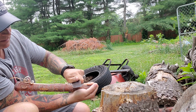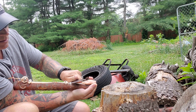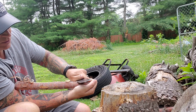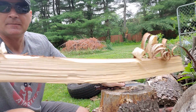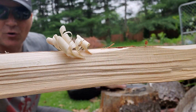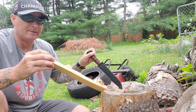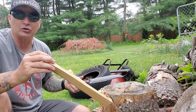That's like, I forget her name, that old actress with the curly hair. Oh my God, it's like those tight curls. And they're so fine. I'll have to show you up close. If you really, really need to get a fire going, you need good starter. That kind of stuff right there is good starter.